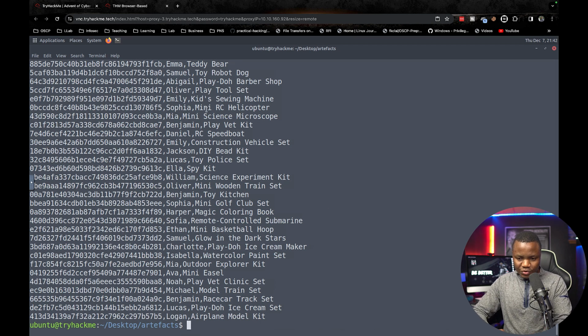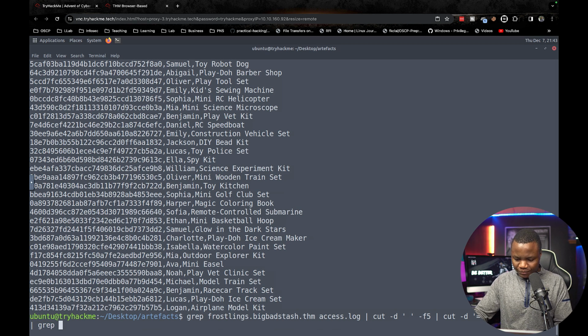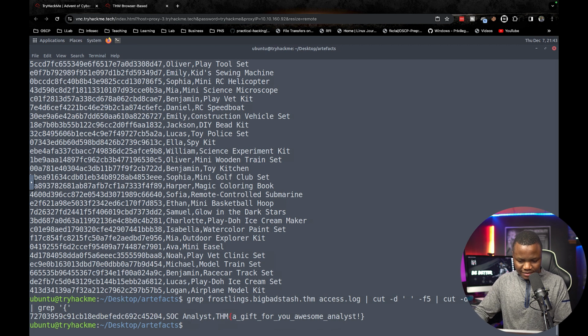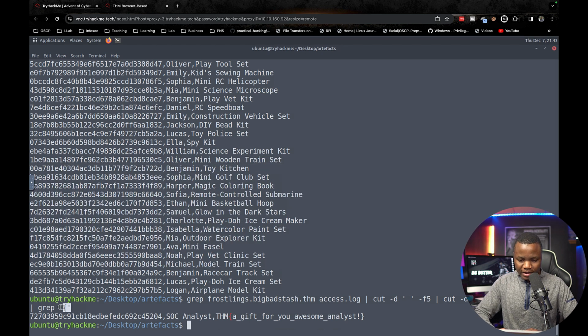All right, so we see that these are just usernames. So looking here, the format should be TryHackMe or flag or something. Let's grep for this. Okay, so it's somewhere in this, but I was too lazy to look through it. So I just grepped for the curly bracket and I see that it's right there.